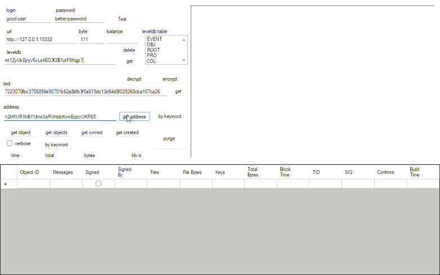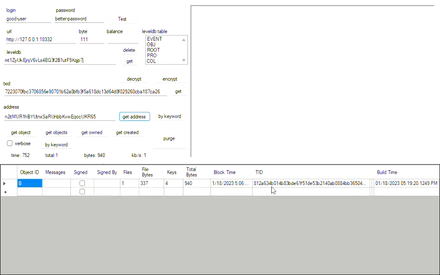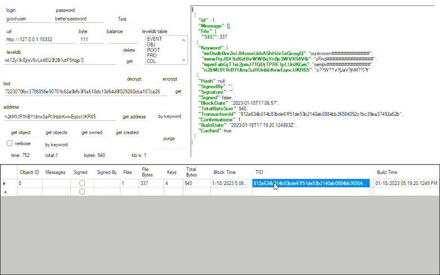I'm going to get that, and it looks like it was found. So let's look at it by clicking on the row, and it'll open up some JSON here, and you can see that this is a file called sec of 337 bytes, and it has these keywords unknown, find, and MB associated with them. But there's nothing else, and it appears to be an encrypted file.